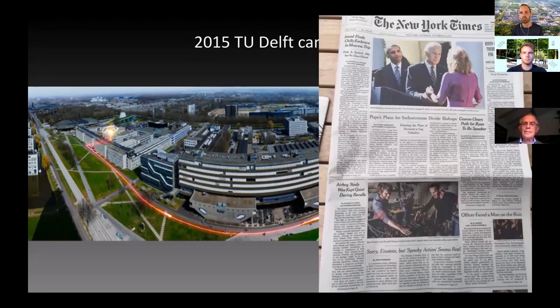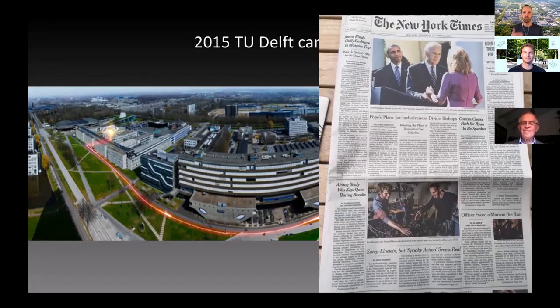Now, for physicists, the outcome was not a big surprise, but it still made quite some headlines. I just dug up this New York Times picture, because you can see our experiment is discussed here in the lower half. It's me, and the New York Times said here, "Sorry Einstein, spooky action seems real," dismissing the objections by Einstein. I was always very happy that I was on the front page of the New York Times together with an American president, but actually very soon I will have been on the front page of the New York Times with two American presidents, because you see that Joe Biden is also in that picture.